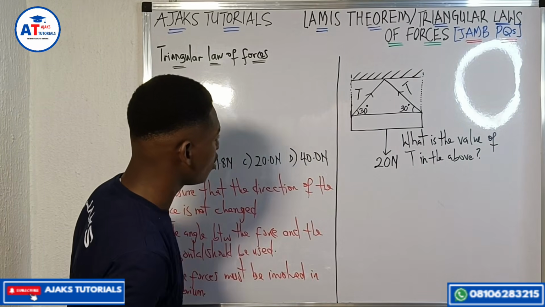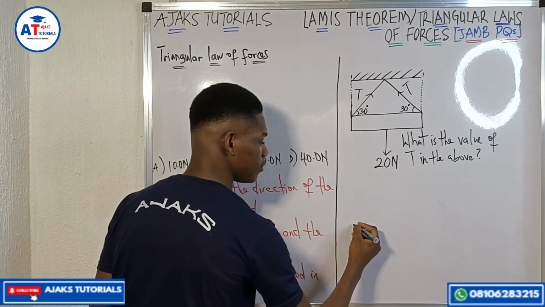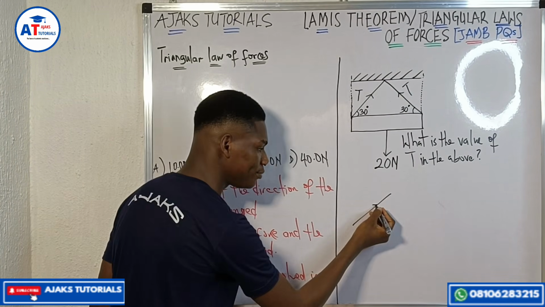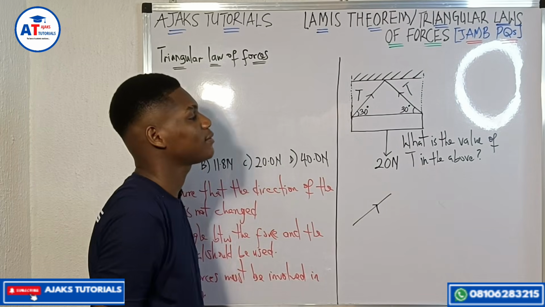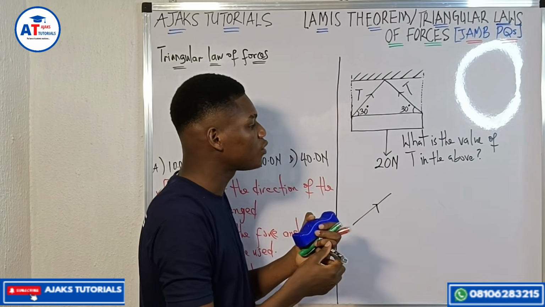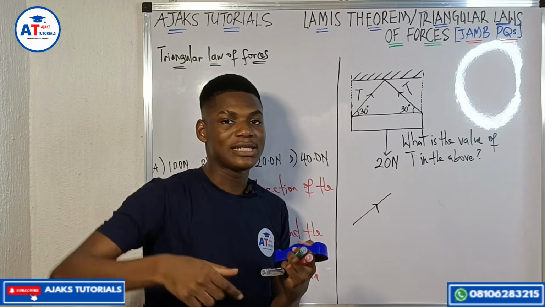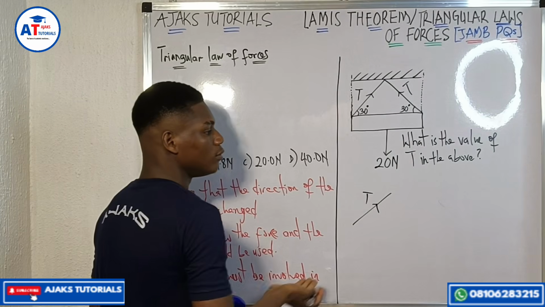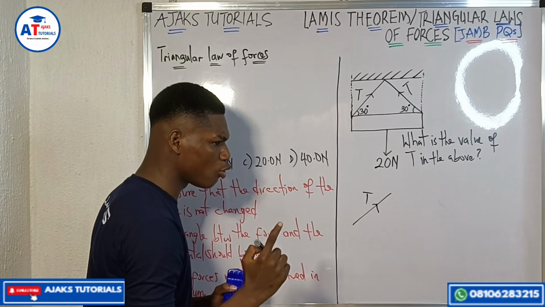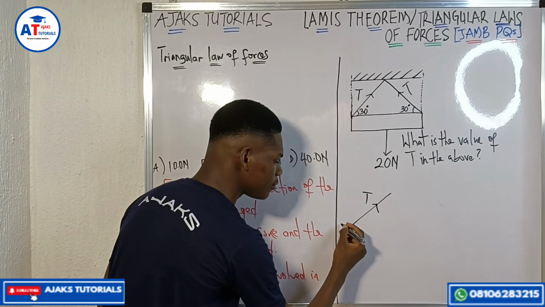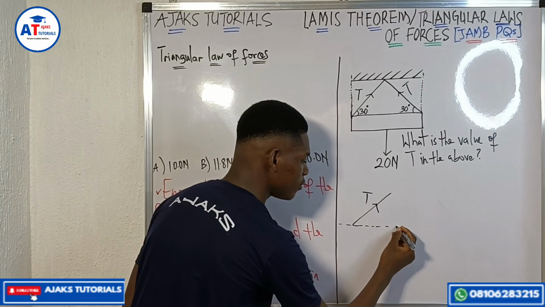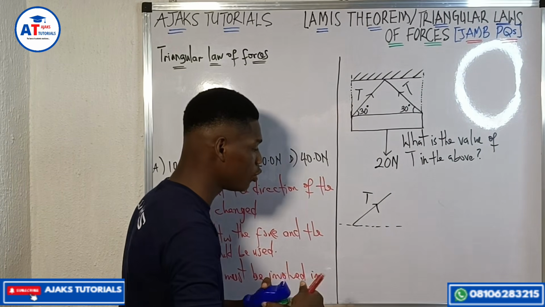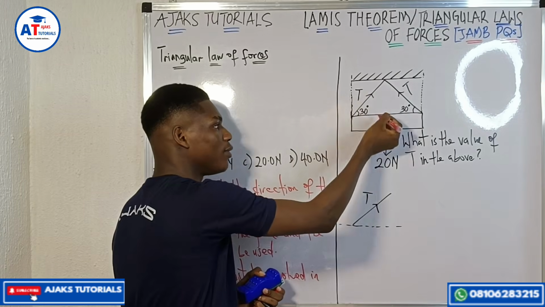Good. Now, let's start with this T. Is that clear? Don't change the order. Any one you start with is fine. If I want us to start with this one, start with it and tell me in the comment section if you got it. So this is T. Now before you put the angle, first of all, let's do this. It's important. I'm using red to put the angle so you will not get confused. Follow me. What's the angle between T and the horizontal? 30.